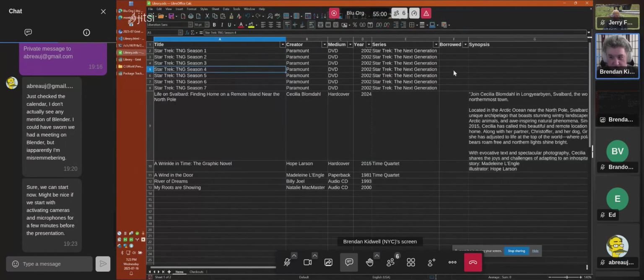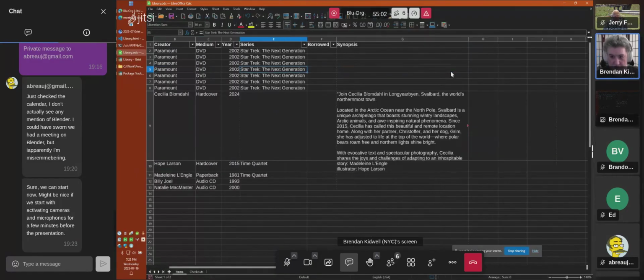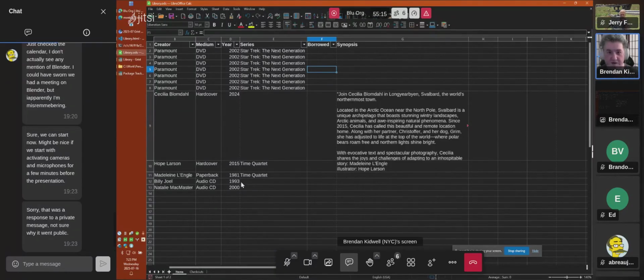You go and look at that in here, and you would think that you could design something where this borrowed column would reflect the fact that it's checked out, but it hasn't been checked back in. And yes, I believe you could actually program that in LibreOffice Calc, but it's not really what spreadsheets are for.